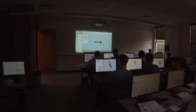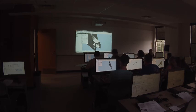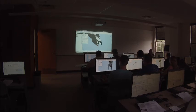Now we need to line up the ends of the bracket with the end of the tube. So switch the constraint to flush mode. Click the end of the bracket, the end of the tube, then click apply. End of the bracket to the end of the tube, click apply.